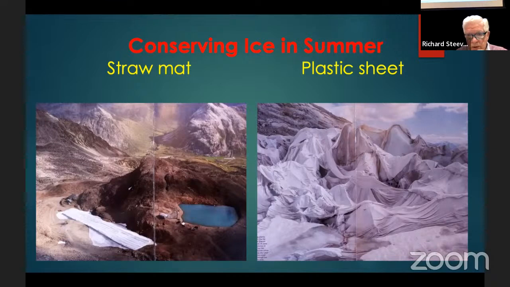And over on the right, you see they use an actual plastic sheet. You can see a little opening in the plastic sheet because there's an ice cave there, and they want people to go in there, allowing air to move, but all of that is a giant piece of plastic that covers several acres. I hope that plastic doesn't disintegrate. It looks like a pretty durable one, but when you look at that picture, it reminds you of somebody who's left home and left drapes over the grand piano or something, and you see all this furniture, but it's not furniture. Those are beautiful ski hills that they went to save through the blistering summers that they're now getting in parts of the Alps.